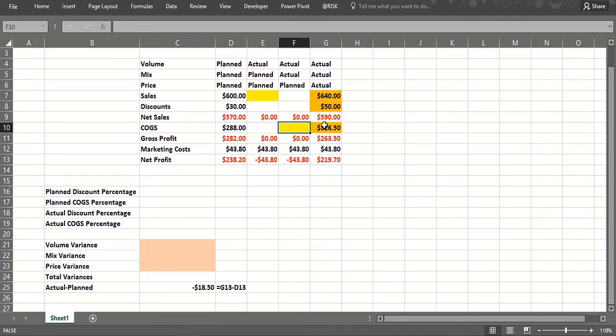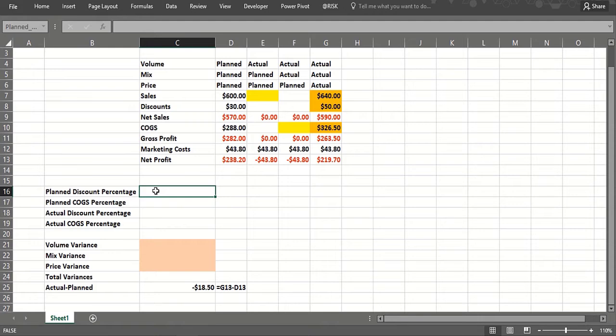And finally, we'll change the discounts and keep everything else that we've changed the same. So here you see we've put in the actual mix, the actual volume, and at the end we put the actual everything in. And the change in each step in our profits decomposes the total variance into three parts: volume variance, mix variance, and price variance. So let's get started on how to do this.